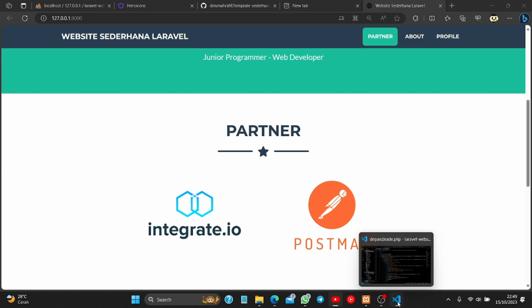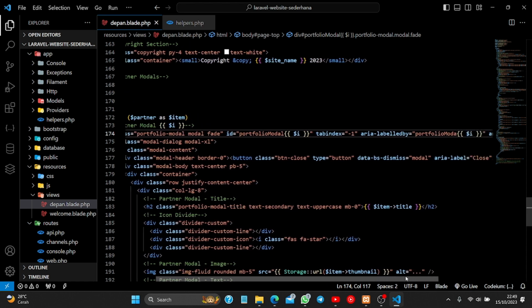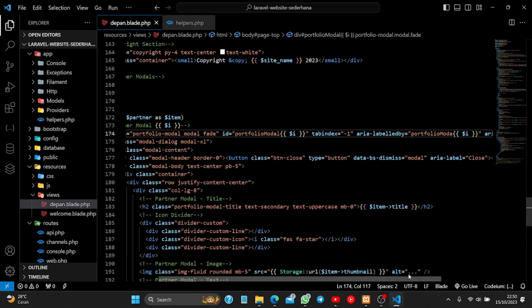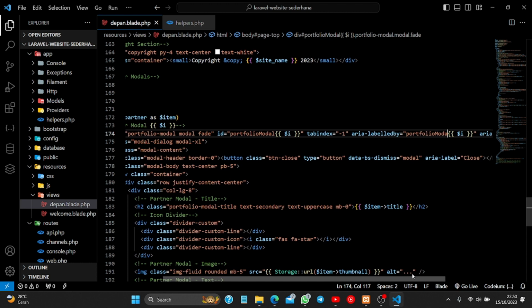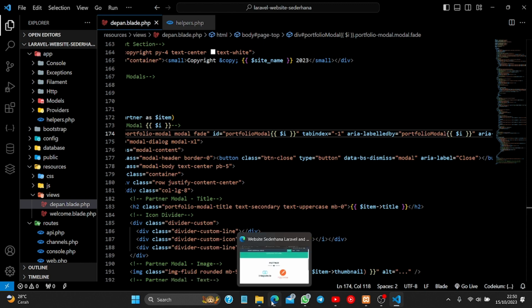Okay, you can go back, go to Visual Studio Code. Okay, tab index one e dollar e, okay, dollar e ID portfolio model. Okay, sorry, portfolio model like this.